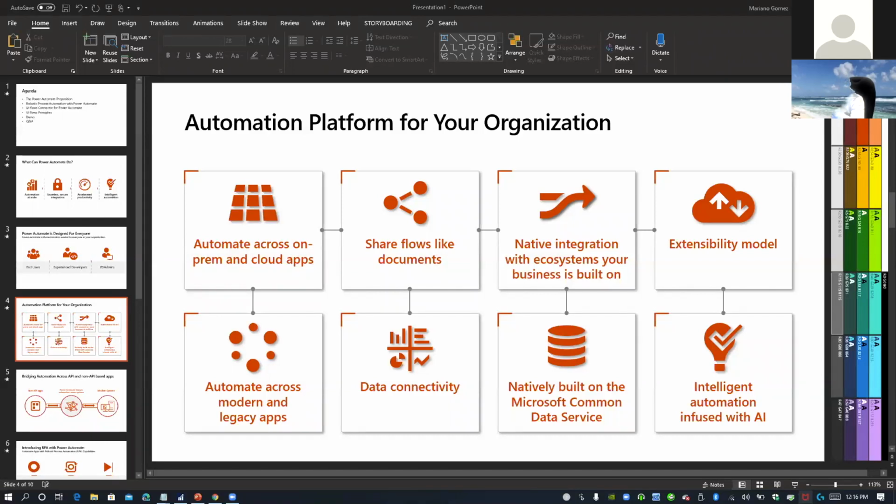And as a whole, the platform is built natively on the Common Data Service. That means all of a sudden you have access to everything in Dynamics 365 and direct integration to Dynamics 365 and all aspects of it. So finance and operations, customer engagement, sales, field services, talent. Those are all applications that are built on top of the Common Data Service, and you get the benefit of that integration.